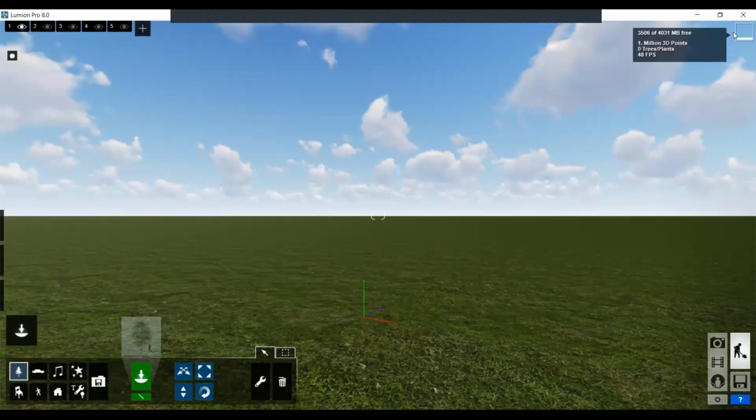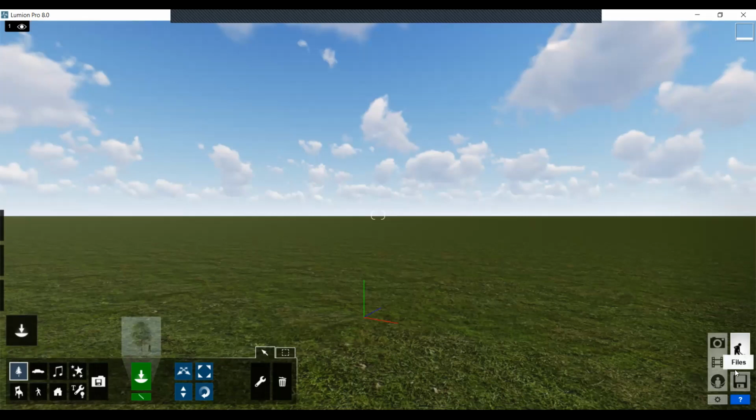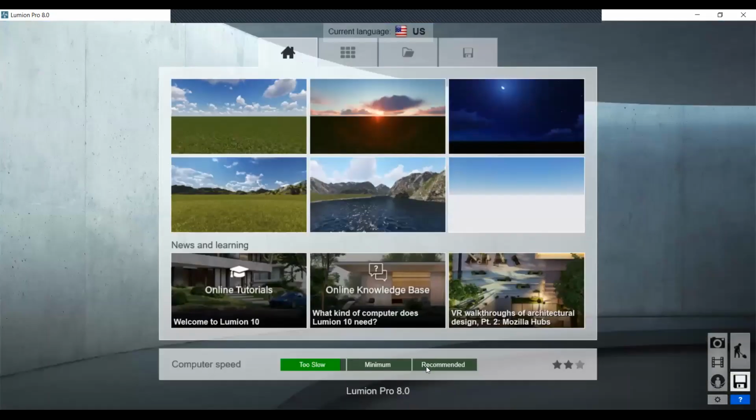Okay, so in the Lumion 10 version, if you are not seeing the computer speed there, just open the plane, basically any of your presets, and on the top left corner you'll be seeing this bar. Basically, this is your performance bar. If you're seeing a red color mark, then your computer speed is low. If you're seeing a normal white color line, then it's fine. If you're seeing a red color, then your RAM usage, I mean the performance of your computer, is less. And I will let you know where in the 10 version you will get the option to see the computer speed. I don't know about the interface. I'll check with the 10 version and let you know where you find this computer speed.